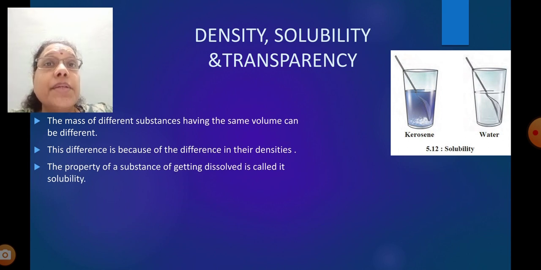Soluble. You can do this experiment at home. Take one tumbler of water, put in 1 tablespoon of salt, and stir it with a spoon. Then observe, are you able to see the salt particles inside the tumbler of water? No. It dissolved, it is soluble, it mixed with the water. If you taste the water, it will be salty.